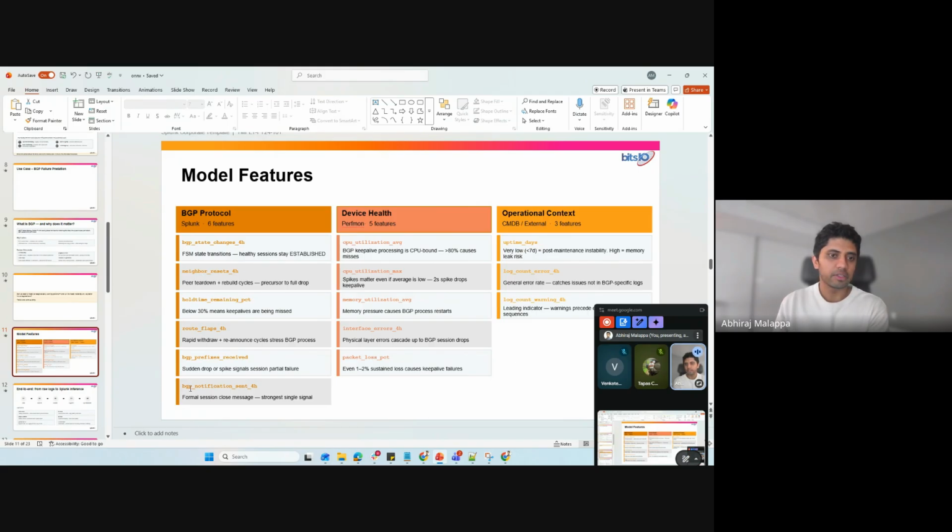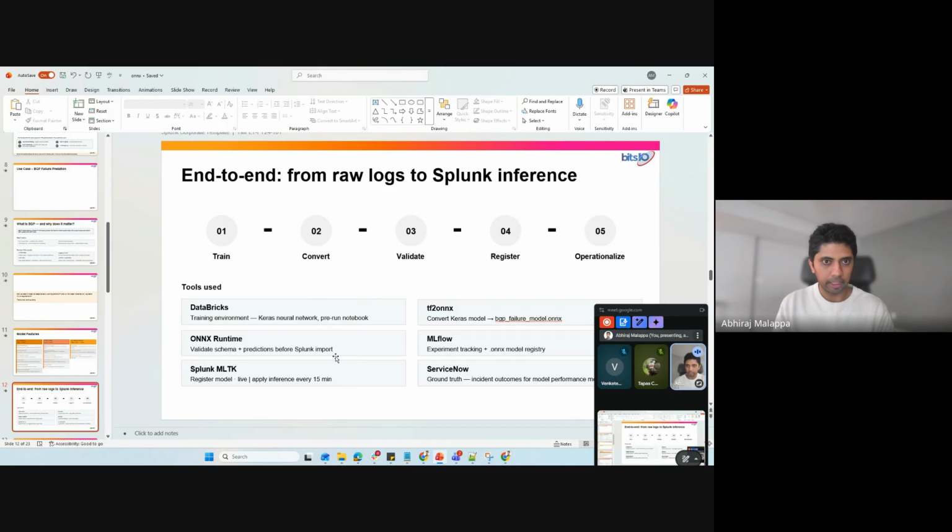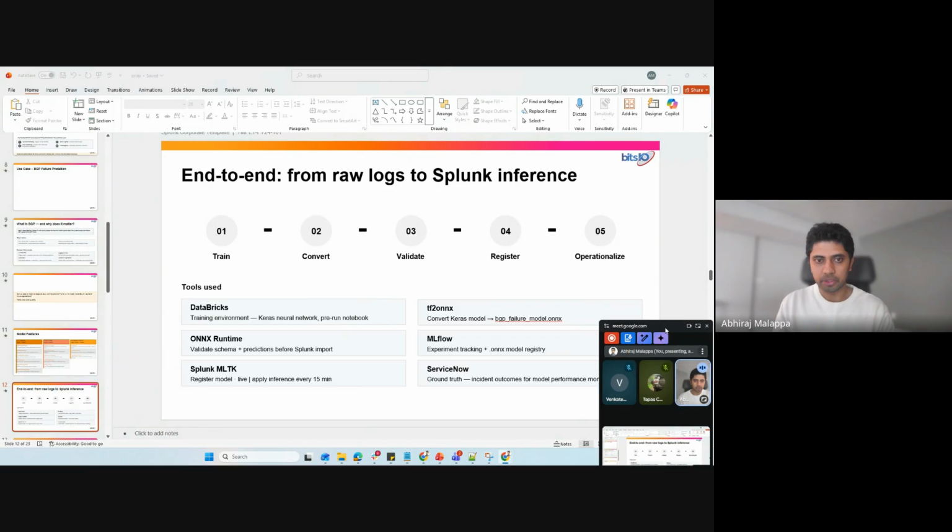But really, this is all that goes into model building, and then in the data science world, we just call it features, when that will be used for modeling.